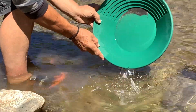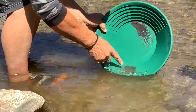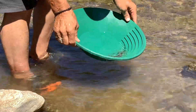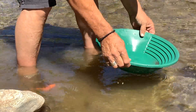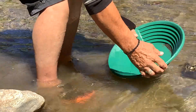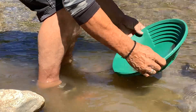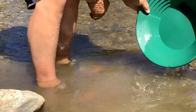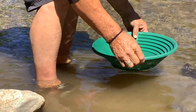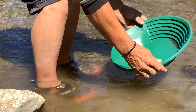It's a little black still. You can look in here before you get rid of it too, if you think a flake fell there or something. Just keep doing this until you get right down to nothing, and then all of a sudden the gold will start to pop through the black sand. A little bit of swirl.